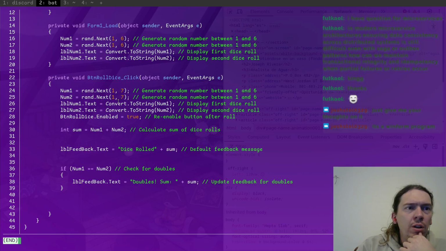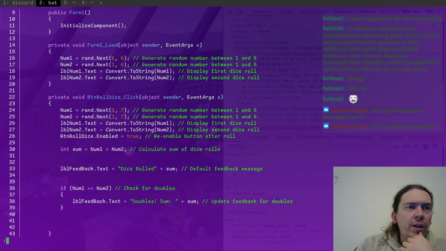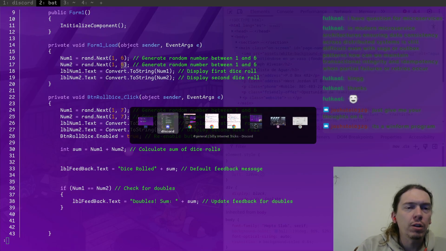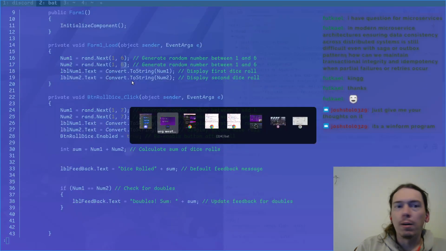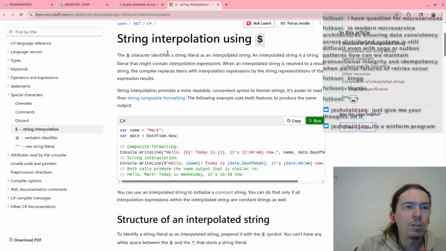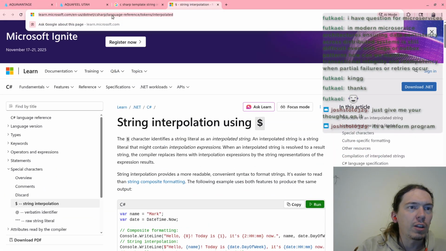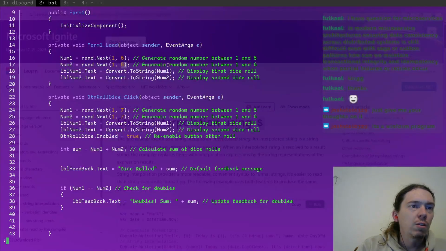Oh, interesting. So it does look like a mistake here, right? Because they used 1 and 6, and then they used 1 and 7. I'm guessing it was probably supposed to be 7 here as well. We could look that up. But it should probably be one or the other, I would guess. Okay, so let's look at what we got.